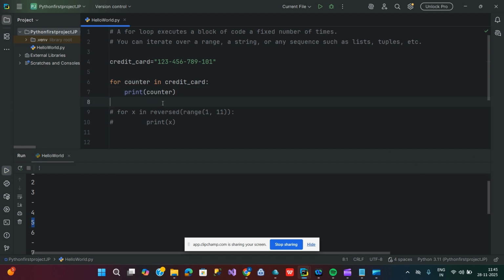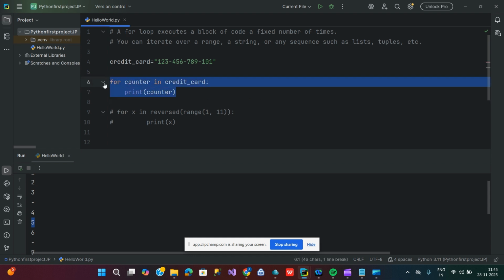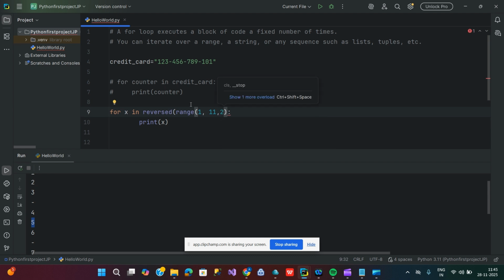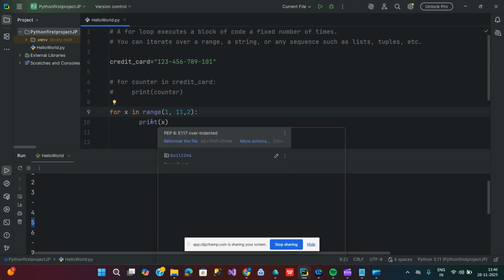This is one thing we can go through. And second, when we use range, there is one extra parameter we can provide. We start from 1 and go till 10, and the extra parameter says how to iterate, for example, the result after every two iterations. First we took the range from 1 to 11: 1 2 3 4.